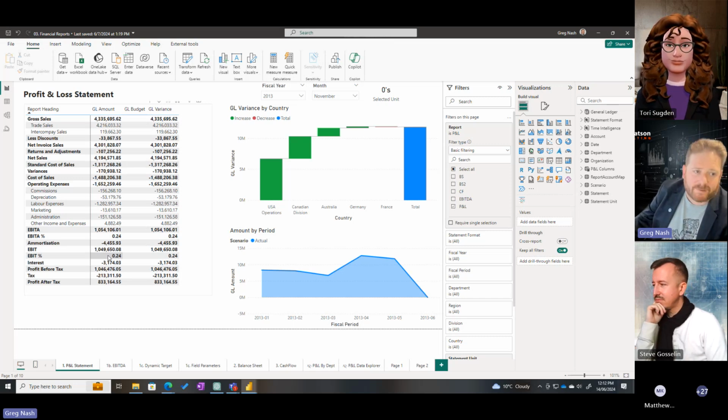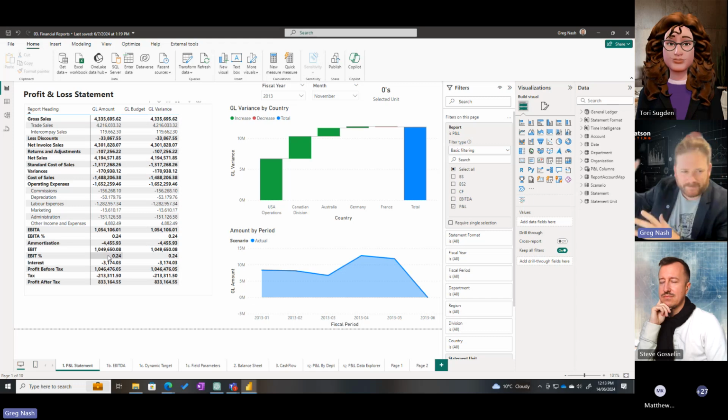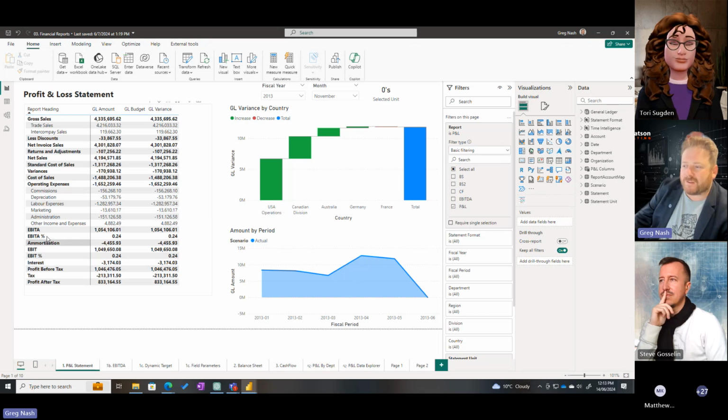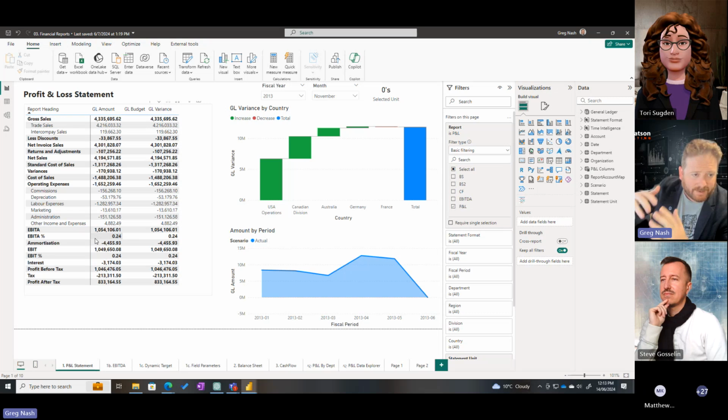I don't want Power BI to do that. And that's just because I know how weird it gets inside Power BI, because there's a mix of contexts here. You're trying to show the calculation that makes up EBIT and EBITDA in the same context, in the same table. That's kind of what we're doing here, right?